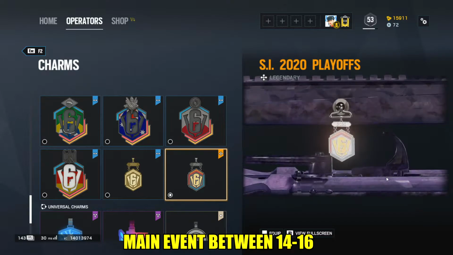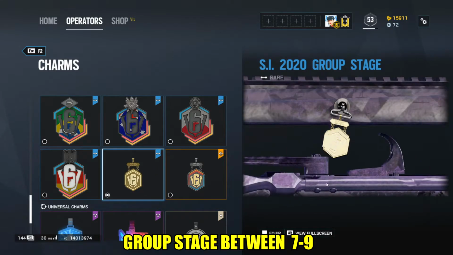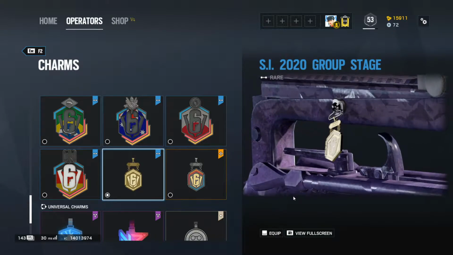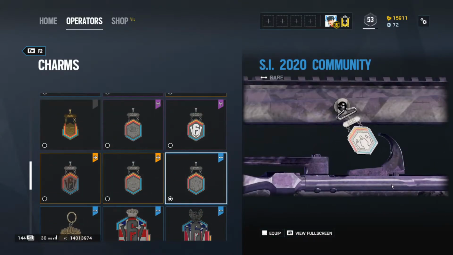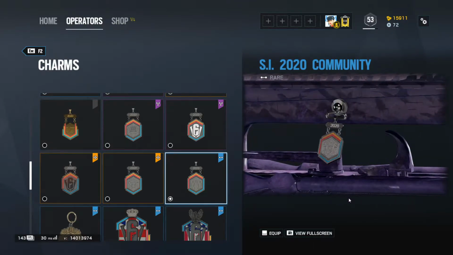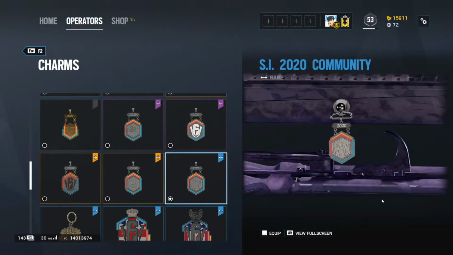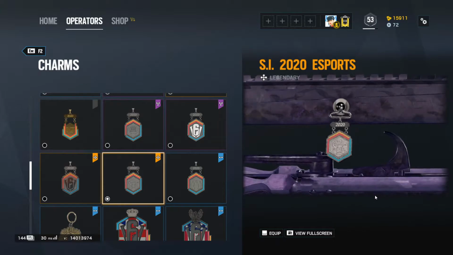Okay, so we got this one. Let me give you a bit of a showcase of this one. It's pretty cool. And then we've got this one. It's all gold and stuff, so it's pretty neat. And then we've got this one. I just really wish that all the charms would stay still, because it's really annoying. Just stay still, please. Just stop for a second.